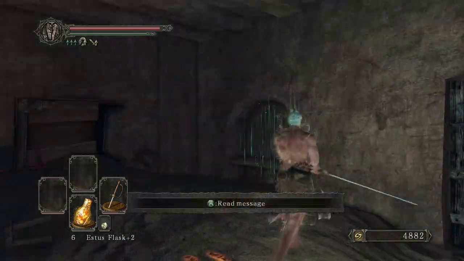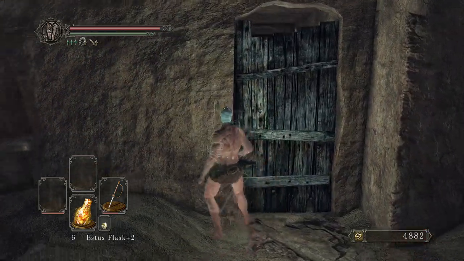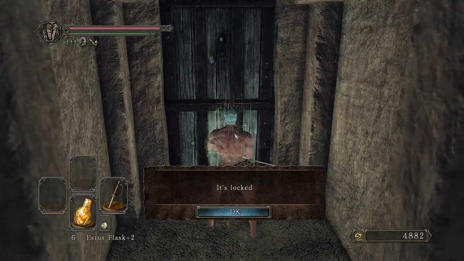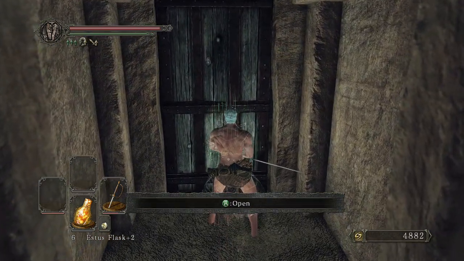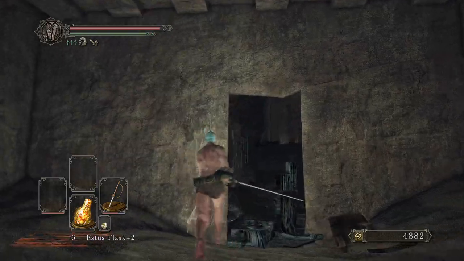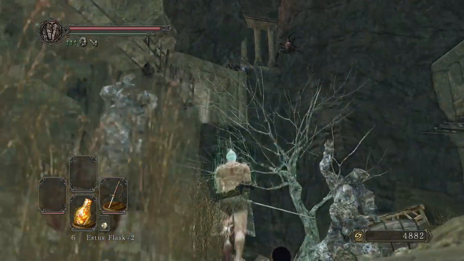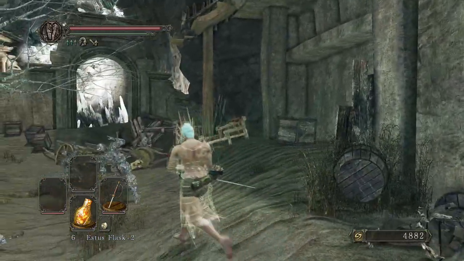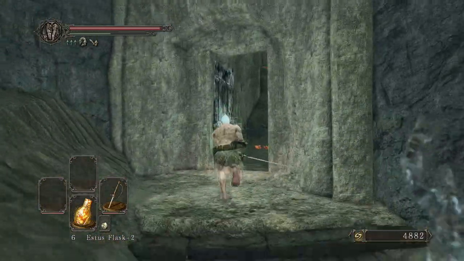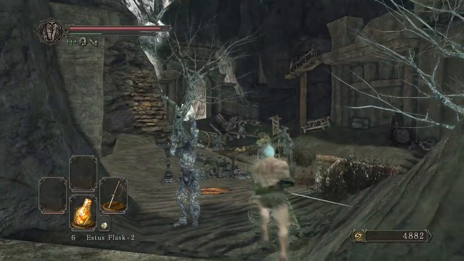Hello? Hello? Someone died here. That's not good. Hello? It's locked. Be wary of a trap. Thank you. After I've been having a trap blown in my face. I think we're stuck. I think we can only go forward. Yeah, this is a dead end. Alright, let's go forward.